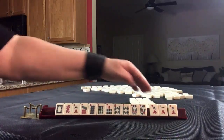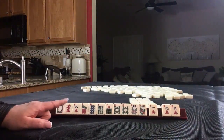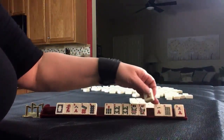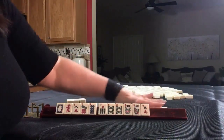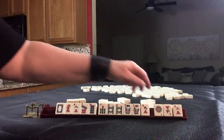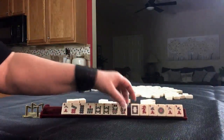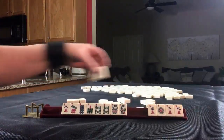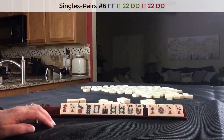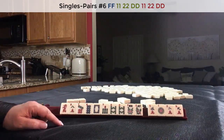Seven, eight, seven, eight. This is really risky. Year tiles — three, six, nine. I think I would break this up. Pass these for optional. No keepers. I would discard all these year tiles first — we have a lot of discards. This one was rough. Seven, eight, seven, eight. I think I would keep the dragons though, because if we get a green dragon, we could maybe play the seven-eight pair hand. And I would discard these first, focus on seven, eight, try to use those flowers.